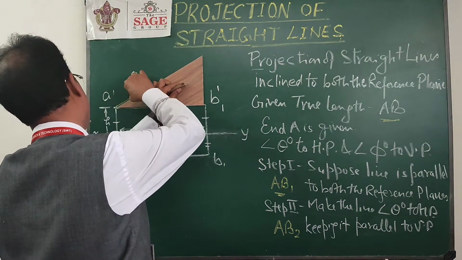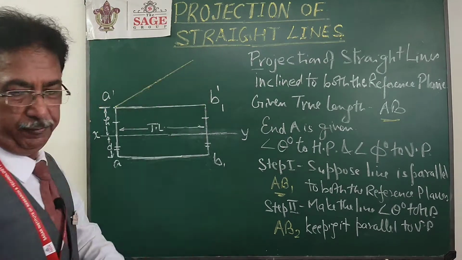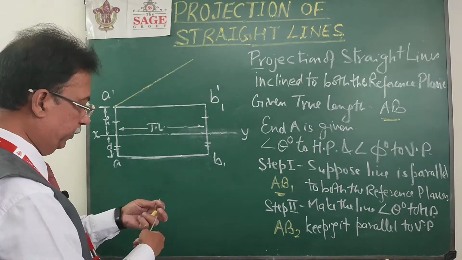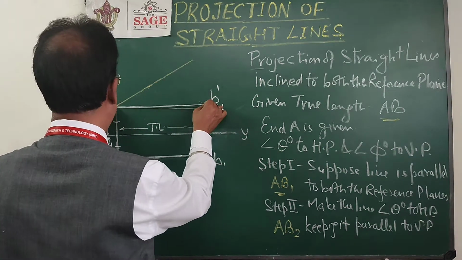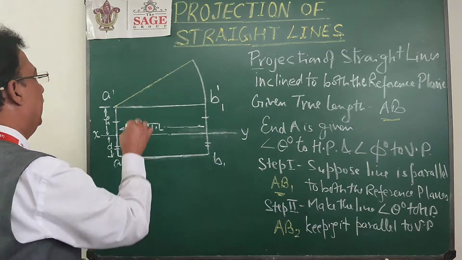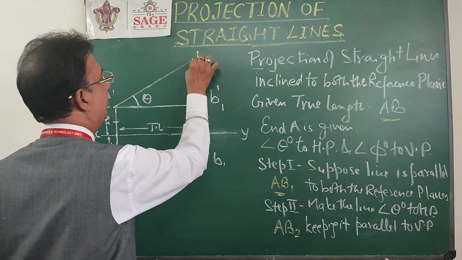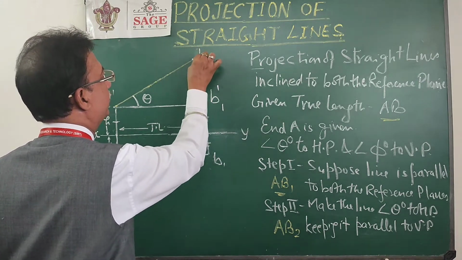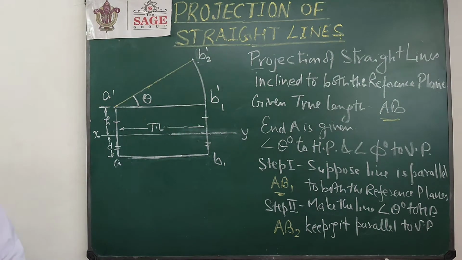So I will make an angle in the front view. As you know that whenever a line will be inclined to HP, the front view will be inclined to the reference line, and the length of this front view will remain same. So I am doing this with the help of this arc. So take A dash as center and A dash B1 dash as radius and shift this, and this angle will be, I have taken theta, and we will get the second point, that is maybe the point B2 dash. So this is the front view of the point when the line will be inclined to HP.